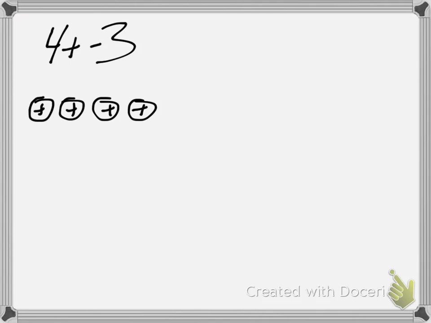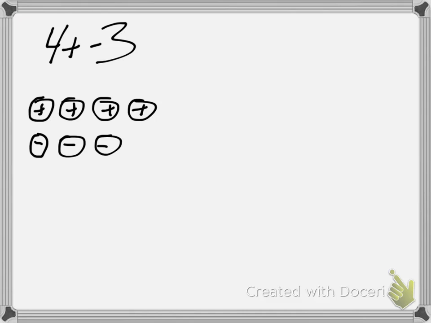So the concept of addition is that when you're bringing things together, you're taking multiple things and putting them together to create one whole, a total out of that. So in this case, I'm going to draw 3 more circles, but I'm going to represent those with negatives. Now the concept that we talked about today was the zero principle, and the zero principle says that if we have a negative and a positive, they're going to cancel each other out.